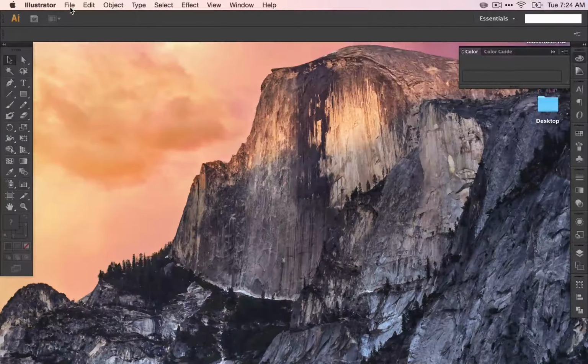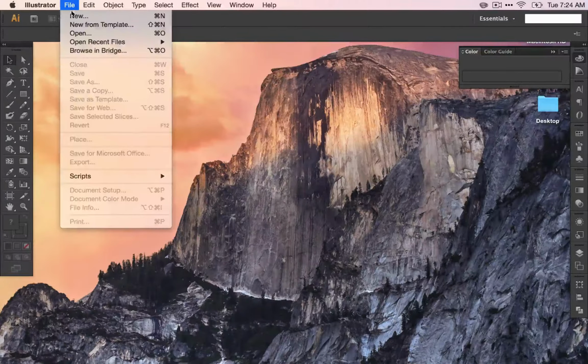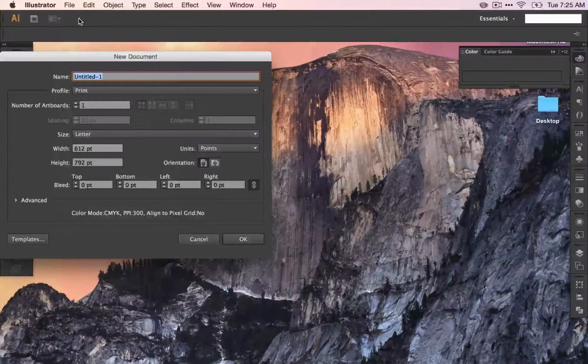Once you have it open, go to File and New. If you already have an existing document, you can go to Open. But for our purposes, we're going to start with New. Once you have the dialog box, there's a lot here which we're not going to talk about at this exact moment. So go ahead and title your piece Elements of Design. We are going to talk about artboards later, so you can keep that in mind. But for now, leave the rest of this alone.